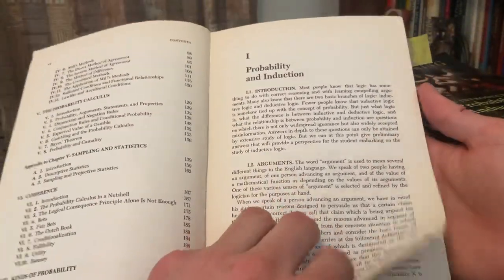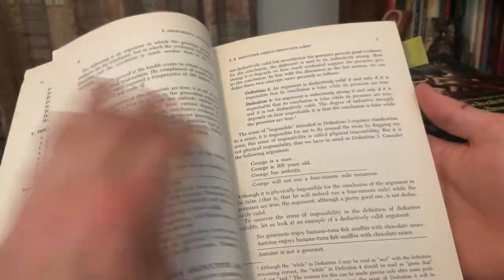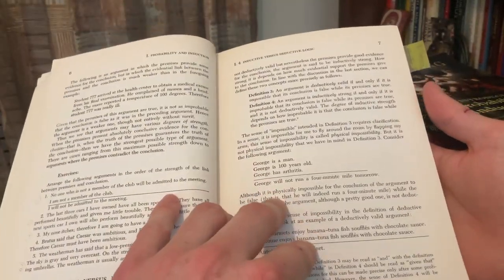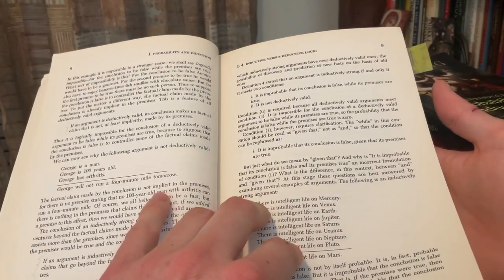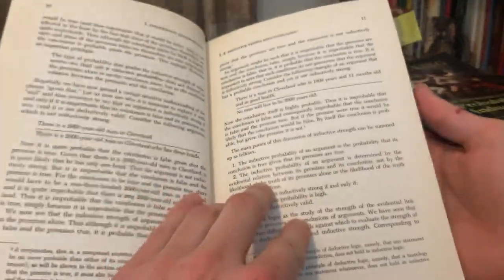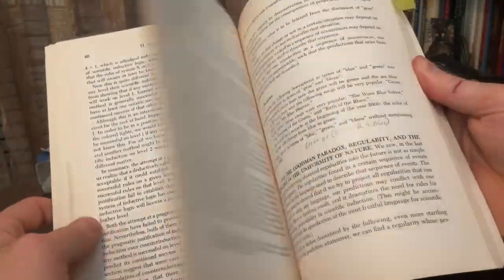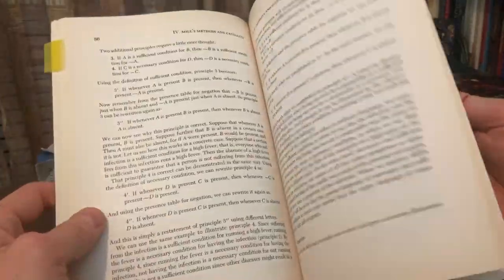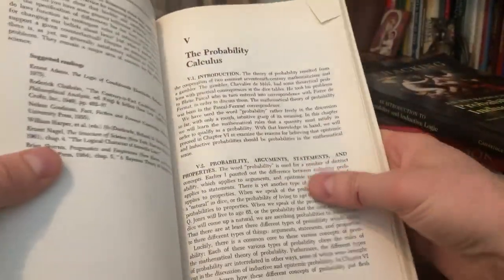It's a pretty cool book — concise but readable, which is nice. It's not at all a contemporary textbook with super wordy sidebars and tangents. It's nice and concise and to the point, but readable at the same time. I think we should skip ahead to the probability calculus, because we've been talking a lot about that recently. So that's chapter 5. Let's just keep on going — chapter 5 is the probability calculus.